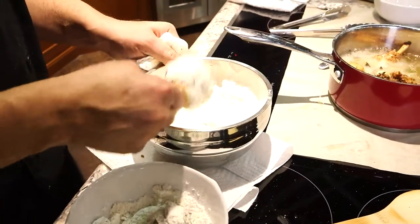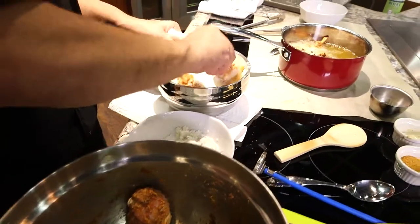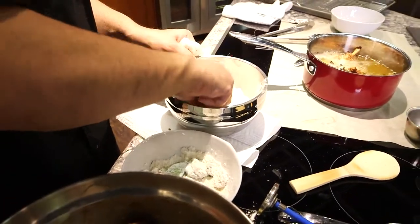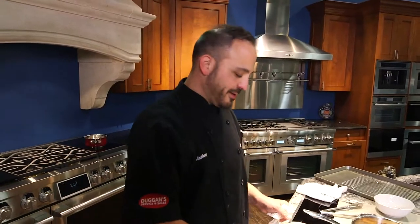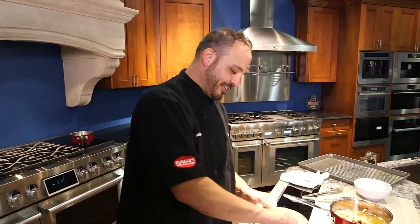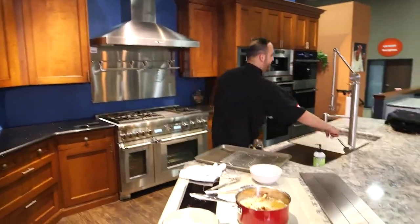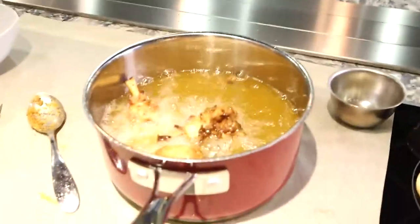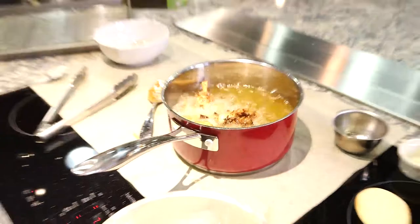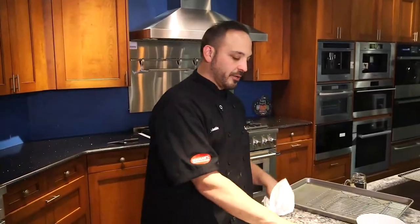The best part is, guys, we wanna achieve the crispiness here, and then we're gonna finish it in the oven to cook, because being that they have a bone, they're gonna take a little bit, and the worst thing to do at your tailgate is serve undercooked chicken. You know what I mean? Nobody wants to eat that. They're gonna say, where's your grilling game? Where's your frying game? Chef, you're a little stronger than that. You can finish them out right there, but my method in the oven is foolproof, especially when you're doing it for a large crowd, gang, okay?